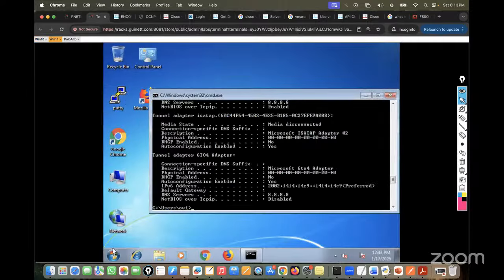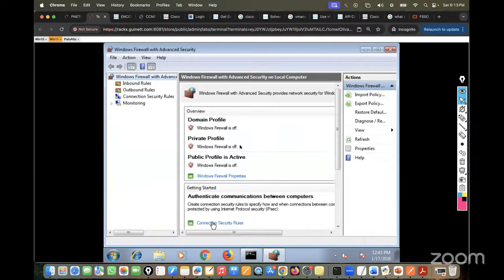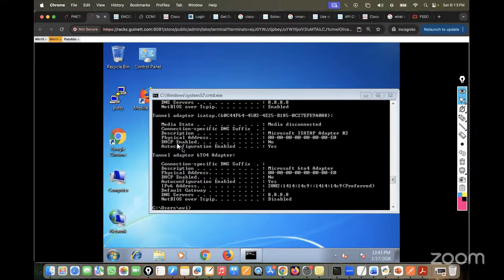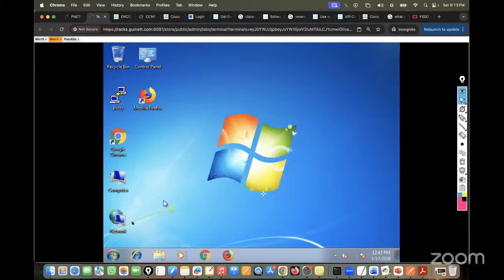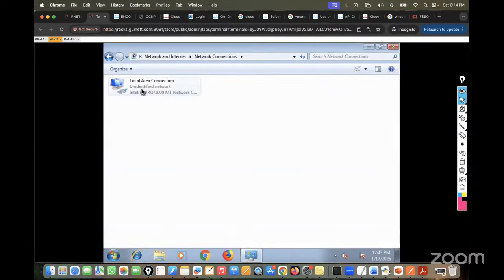So I will go here and do the same on this PC as well. And this is also disabled. I can check what the IP is, ipconfig. This is my IP, and I will go and configure these adapters as well.